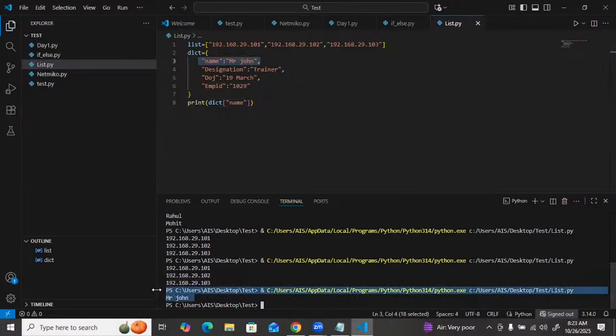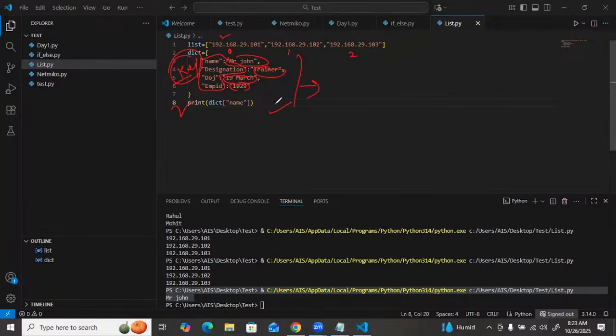The list and dictionary are almost the same, guys. Only what is the difference? The list was indexing the data, accessing the data using the indexing format 0, 1, 2. Here we are accessing the data using the keys. This is called the key field. So we are creating a key and holding the key, accessing the data using the keys. That is the dictionary. But both are holding the data. You got the point?